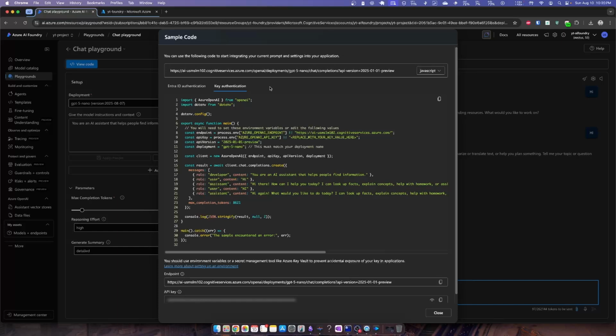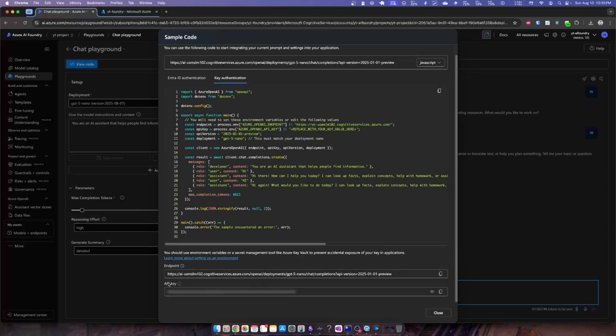Whenever we have to talk to any of the models or any of the AI Foundry projects, we have two options here. We can do key based authentication. Here you see we have this API key. You can just copy this API key, put it in your project, and then you run this code and it will automatically pull that from the environment file.